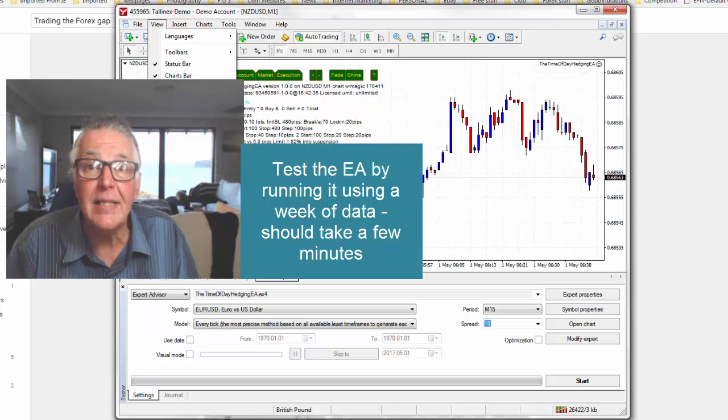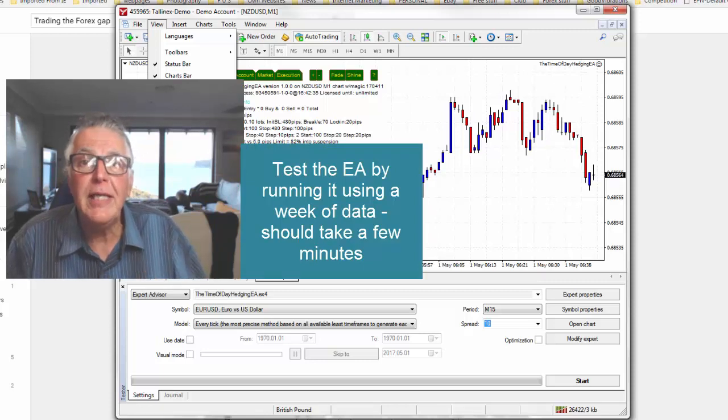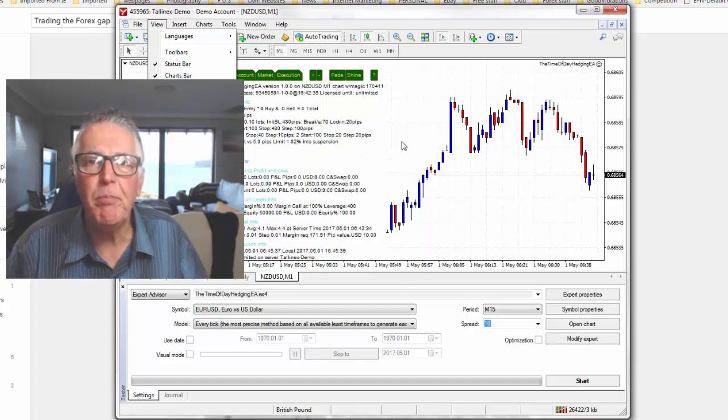And when I say testing it, just running it for a week to see if it actually works, if it actually were opening trades, closing them as you expected to, that kind of thing. You must never trade without having done that. We get many support queries that say I've been running my EA for a week and it hasn't traded.